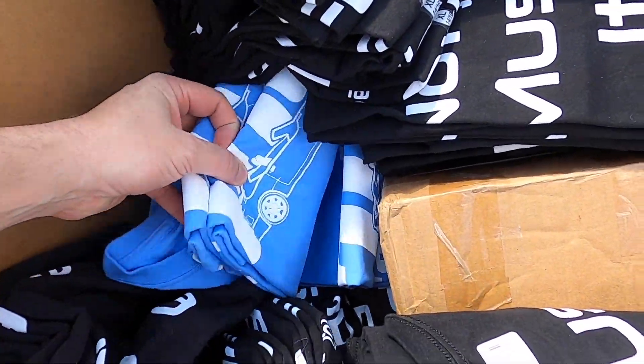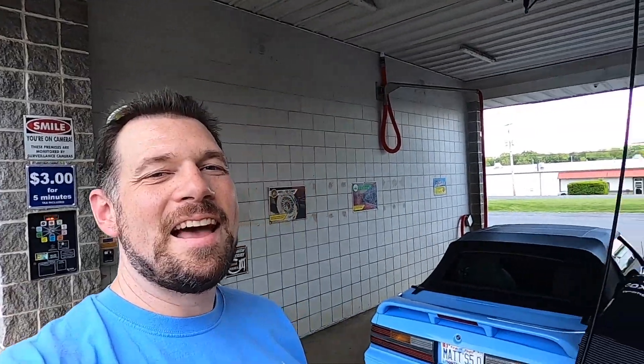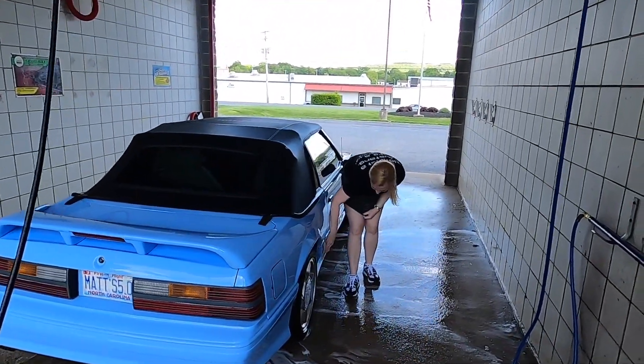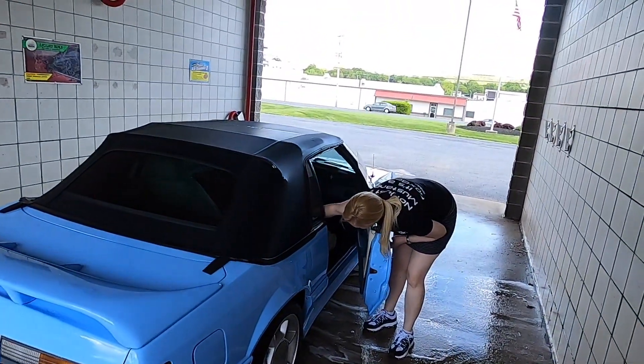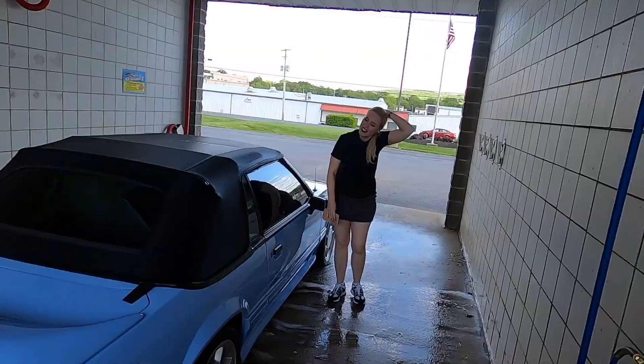Tiffany's going to be taking care of that - Tiffany is here with me. Let's pack up the shirts. Also, I think we got to clean the car. I got a couple of bugs. I've got Tiffany here with me - the car is really dirty. She just cleaned it up, but then we took a little trip. I'll be sitting here wasting water while Tiffany's doing all the hard work. Say hi to the channel, Tiffany. She's putting the work in. She ain't got no time to play around, guys.